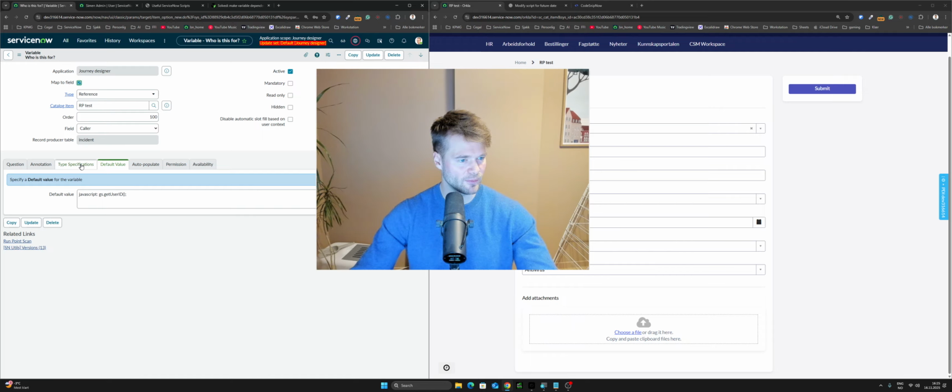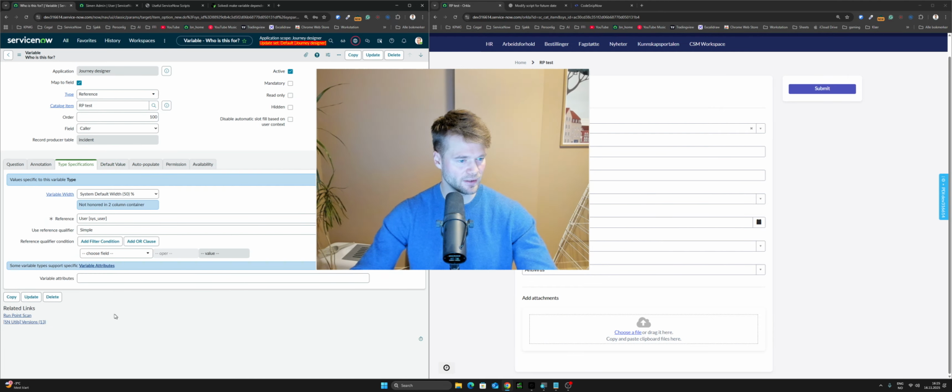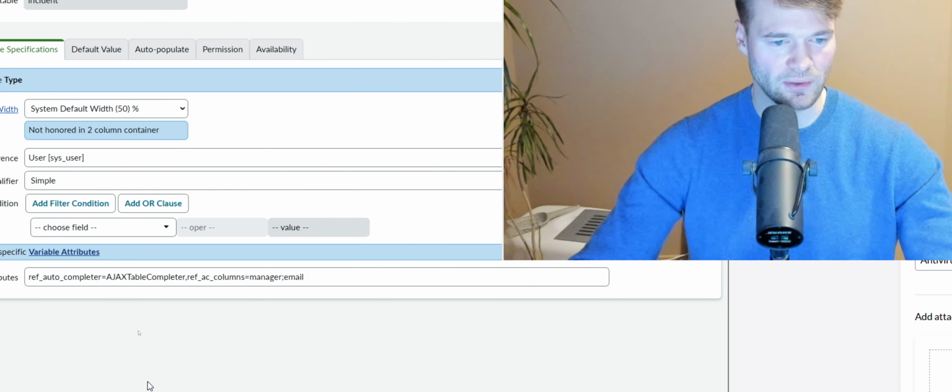Let's go into type specification, and here in the variable attributes, we can set this. So this is pretty much accessing this specific, I think it is API, but this is the most important thing. So ref, and then we can choose now which kind of stuff we want to take a look at.